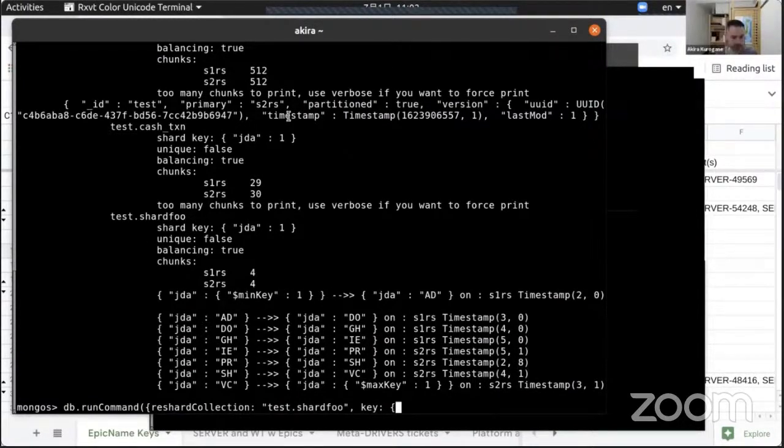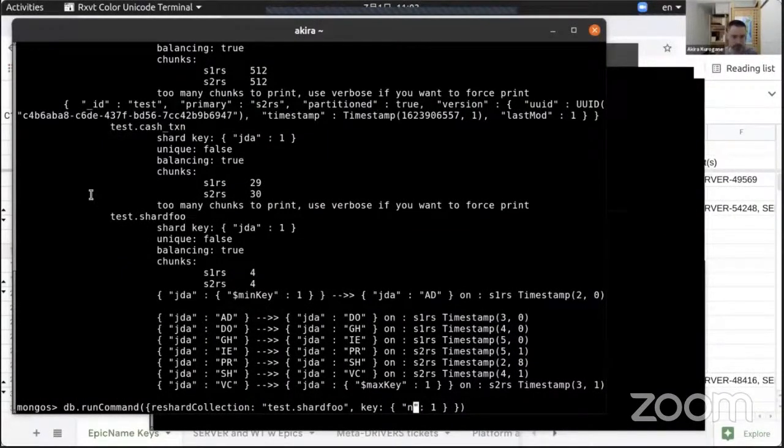The command name is reshardCollection. I might have to run this in the admin DB. We'll check the error message in a second if that's the case. So you specify the full namespace, the DB.collection name, and the one other necessary field, of course, is key, the new key. Now the old key was this. If I was to run that, it wouldn't succeed. What I'm going to do though is change this to, I think I'll pick that NSN field.